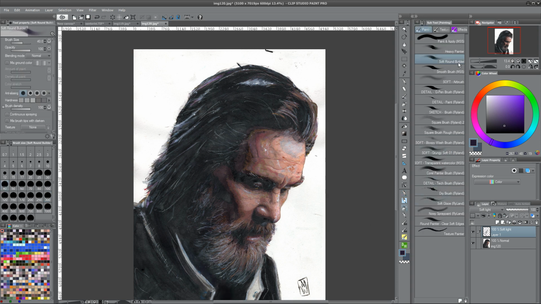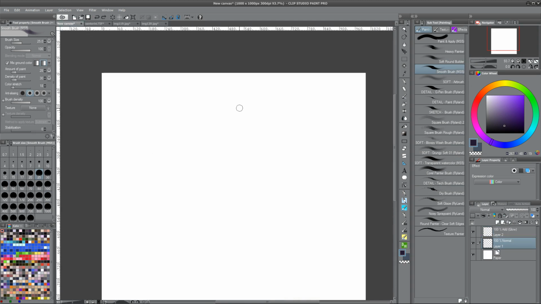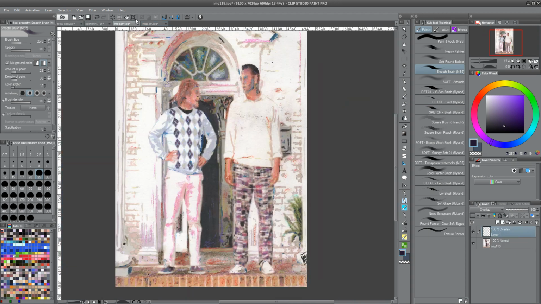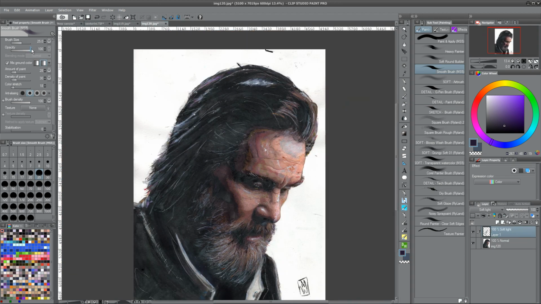I could do it with, here's just a regular paint brush, and just turn the opacity down just a little bit.